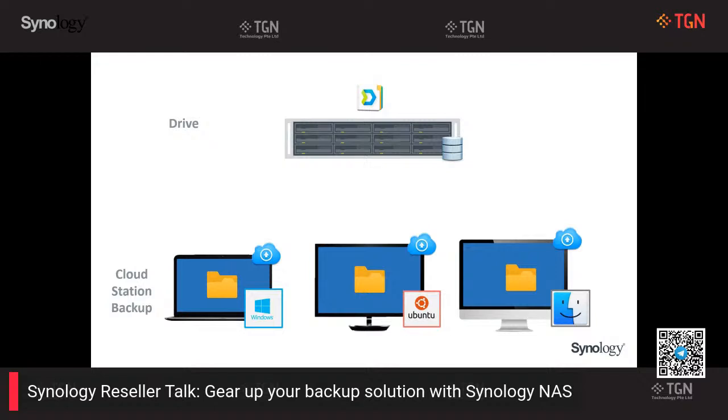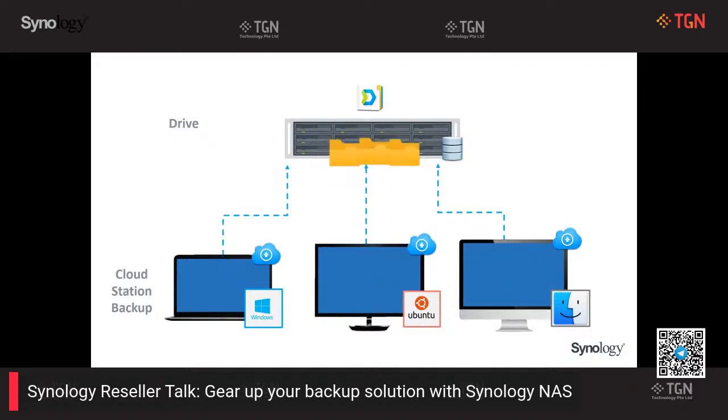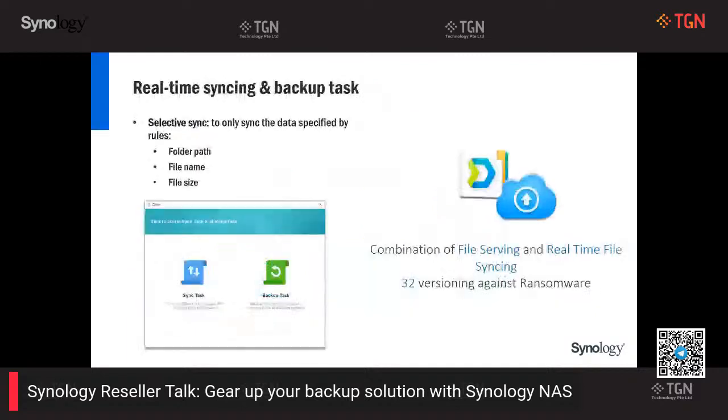Now, of course, if you are still on the older platform, which is Cloud Station, then similarly you will do the same thing again. Then you just push it up. Now, in terms of the task, what happens is you'll be real-time syncing, and it basically backs up everything, and you can have up to 32 versions. The more versions you have, the more space is going to be occupied in the NAS. So take note of that, and then you can select based on your company's IT policy with regards to how many backup versions you prefer to have. Some have 3, some have 7, some have 32.